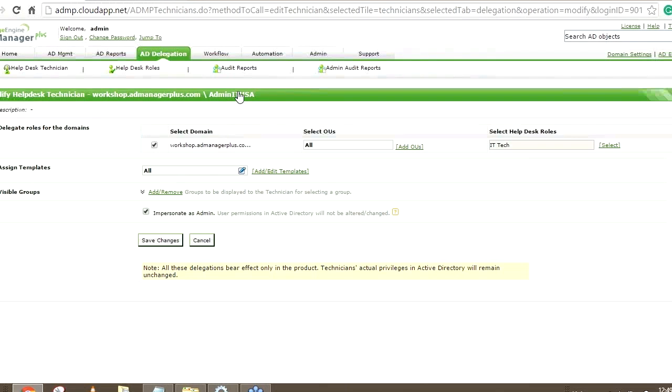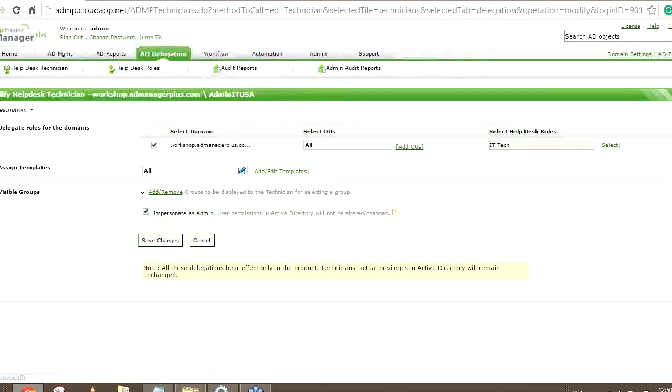Whenever an account authenticates against a domain controller, their permissions will be verified. But in Active Directory, this account does not have sufficient rights. How is this account going to perform a password reset when it does not have any rights in Active Directory to do so?